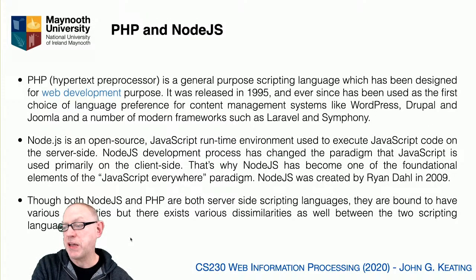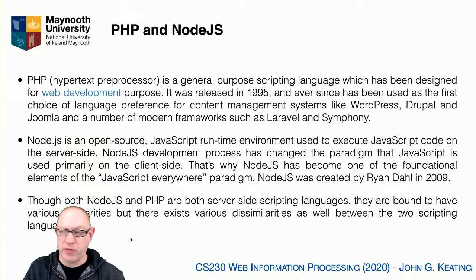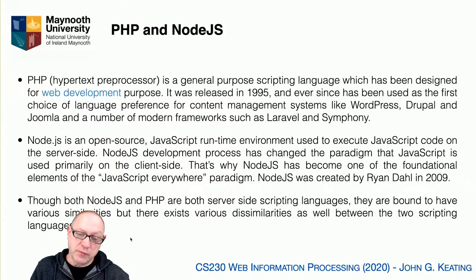Okay, so let's have a look at PHP and Node.js. PHP is a hypertext processor, and it's a general purpose scripting language that's been designed for web development purposes, almost specifically. You can see from me, when I use it, I sometimes use it on the command line for writing software as well.